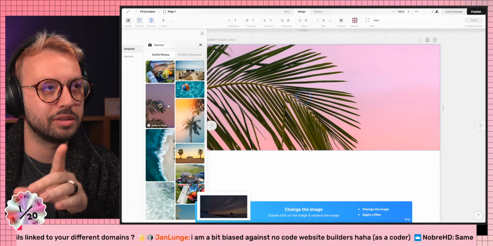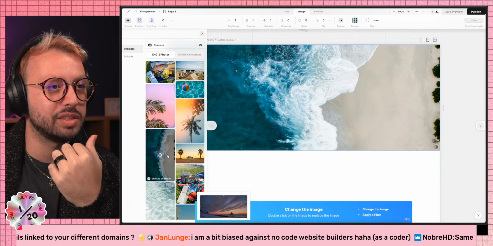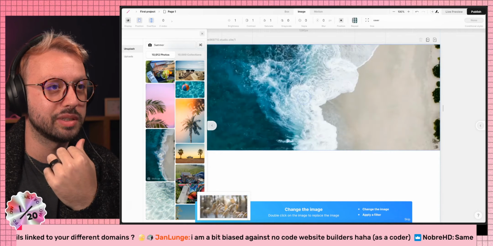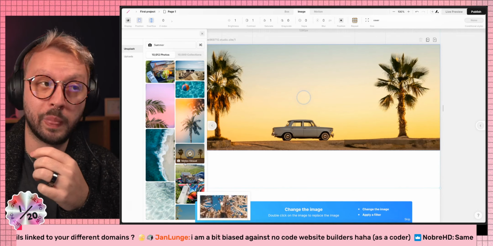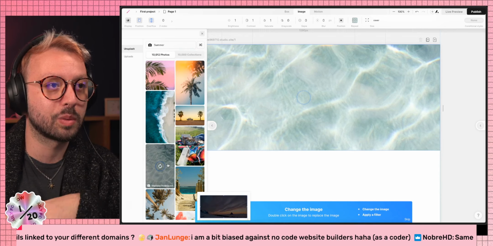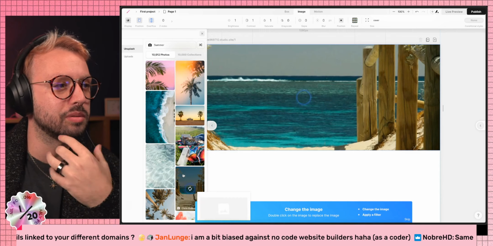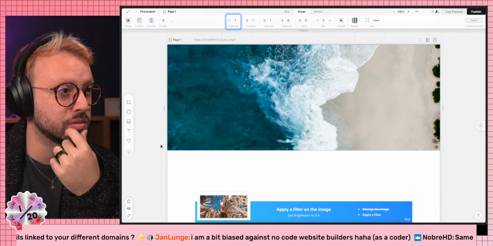Hovering over an image that is already loaded in the sidebar immediately loads it on the image itself. I can see how it looks directly. That is great. Instead of just scrolling and having to click on an image to load it, it's a really snappy feature, at least in my eyes.